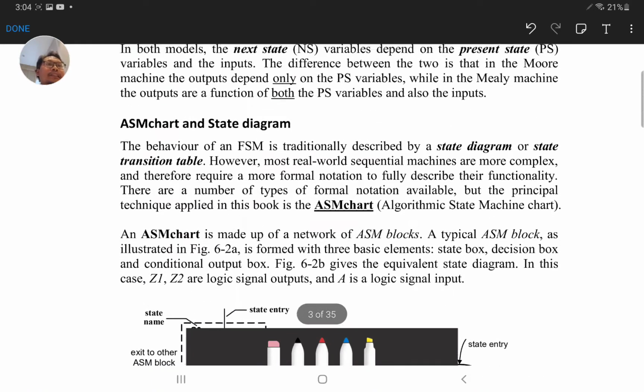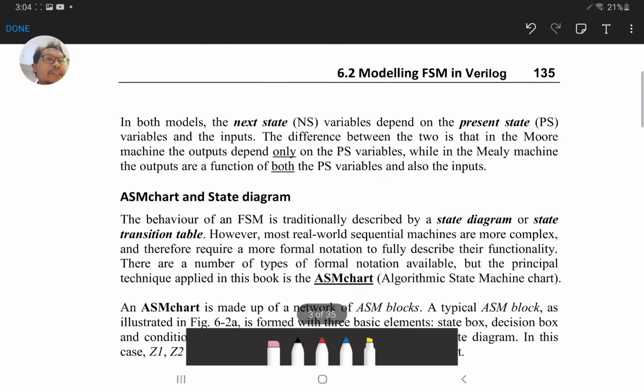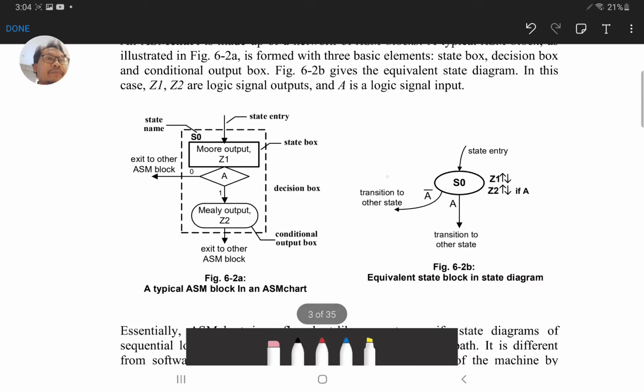Here is the functional block diagram, the components inside the state machine model. But to model the state transition and what is going on at every state, for example, at this state I'm going to set a certain output, or I'm going to check a certain input, this is also very important. This one is not really important. We're not going to really look at the state block instead, the state diagram, but it's interesting to know.